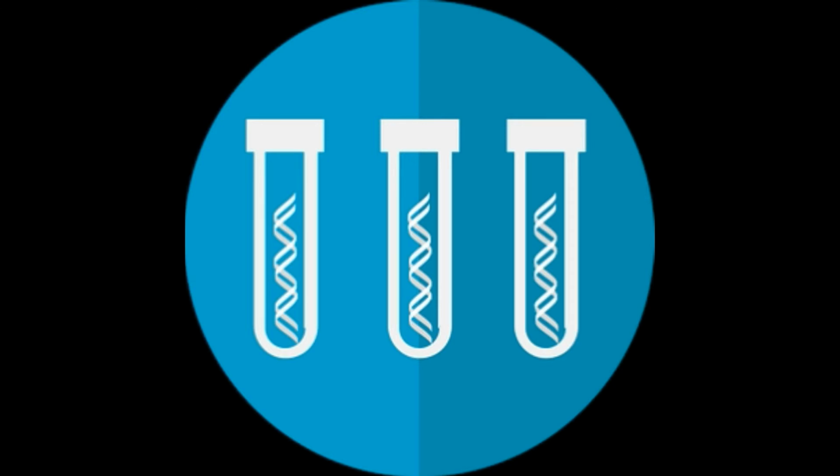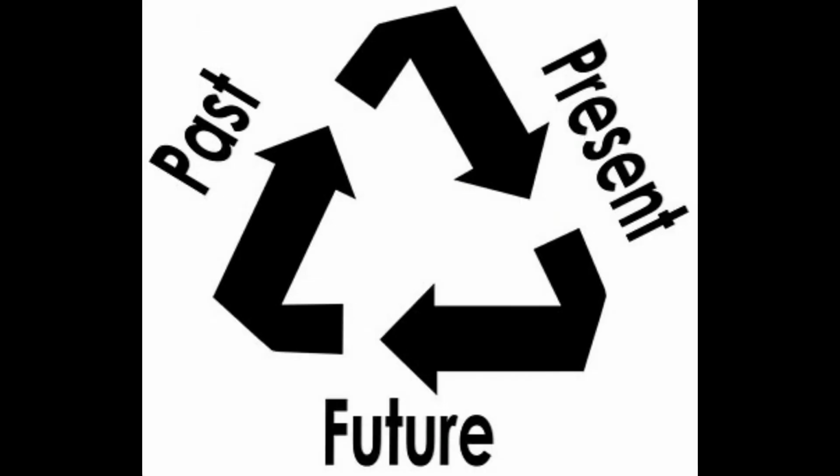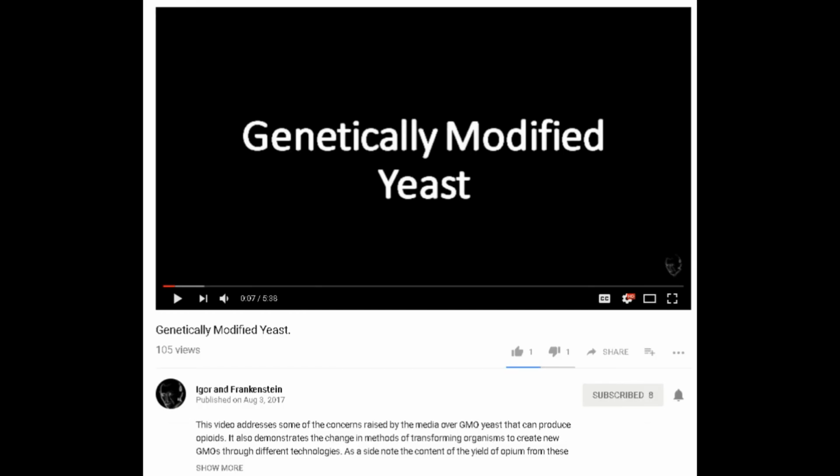Mechanisms to account for and improve the probability of the wash completing on time and in a manner desired by both the home brewer and industry are therefore very desirable aspects of this form of research. That, along with increasing yield and/or productivity of a yeast strain, the ability to recycle yeast, or the ability to use it across multiple industries and multiple roles. Although obsolete, yeast artificial chromosomes were, and in many ways continue to be, an important first step in the development of genetically modified yeast. This yeast has many roles to play in the future, and it plays many roles now that are important to daily life.